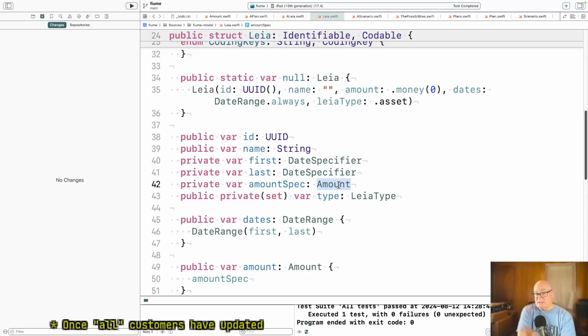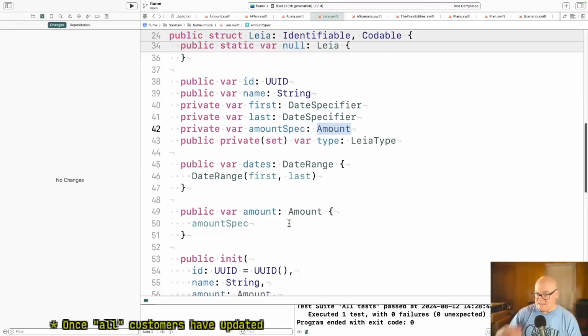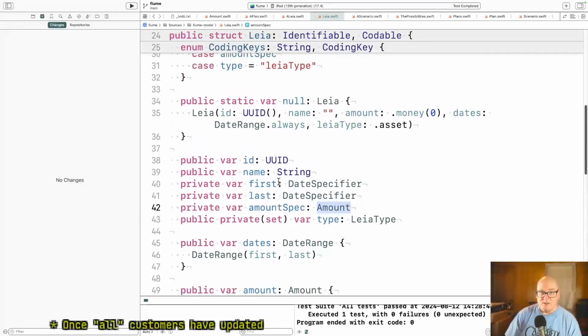But I'm pretty sure it doesn't belong on this. And I'd like to change away from that, but I get frustrated or nervous about the persistent stuff becoming so different. It's like I want to change amount spec, I want to change Leia, I want to change plan. It's like I'm changing every object. And because I take this constraint that I won't break the data on somebody, I need to do this kind of step by step like we've done so far. As of right now, we haven't done anything that breaks persistence.